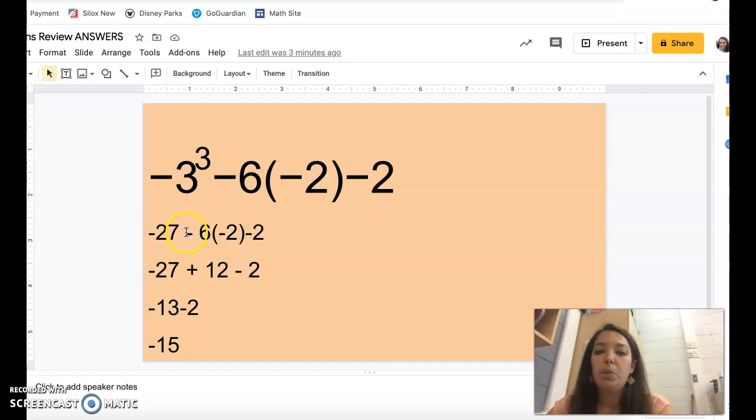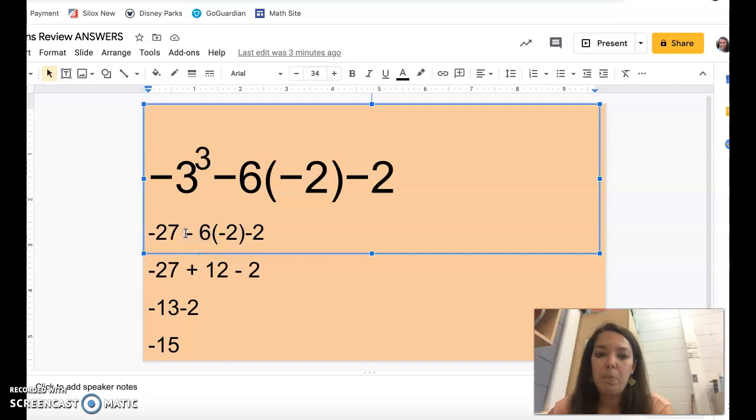The next thing you do is you multiply, and this was probably one that people miss the most, because that is a negative 6, not just a 6. So you should not have a minus 12 here. You did negative 6 times negative 2. Remember, the sign is always in front of the number, and even if you just see a subtraction sign, that's still a negative. So that would be positive 12. And then we will subtract these. Oops, I think I did that wrong. Yeah, I did. We'll subtract those because 27 minus 12 is 15, and then negative 15 minus 2 is negative 17. So same signs, keep and add.